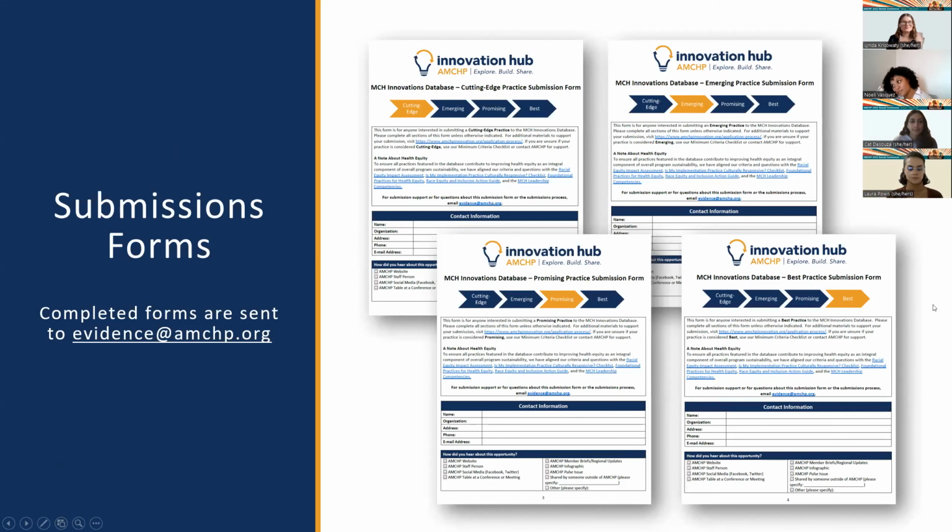And what you see here is just a screenshot of the 4 different submission forms that we have. So we have one submission form for each practice designation, which is why it's helpful to have a good understanding of which category you think your practice falls into. So again, they're separate forms. Some of the questions at the beginning are the same across all of them, and a lot of that information is what we use to start populating your handout once you get accepted. But there are definitely questions that differ depending on the category the further you go in the application. So again, just double check and make sure you have the correct one, but we do have separate ones for each practice category. Next slide, please.